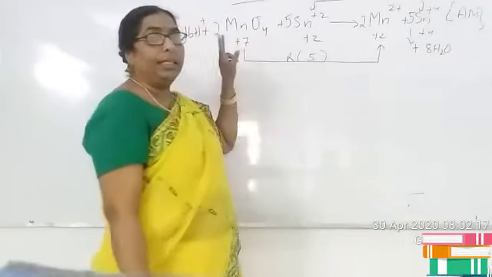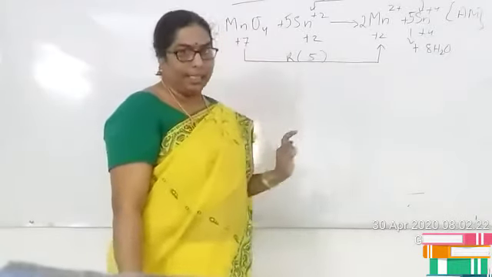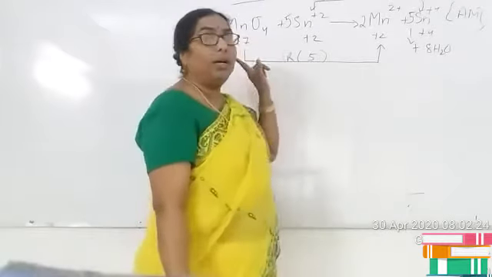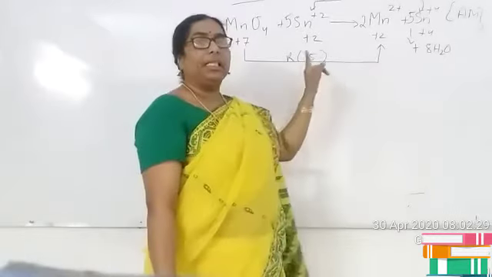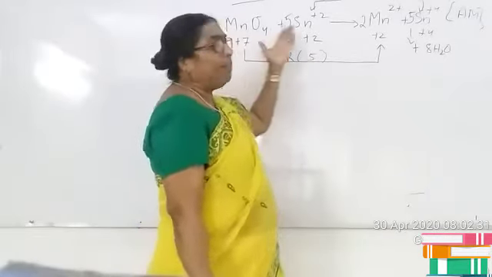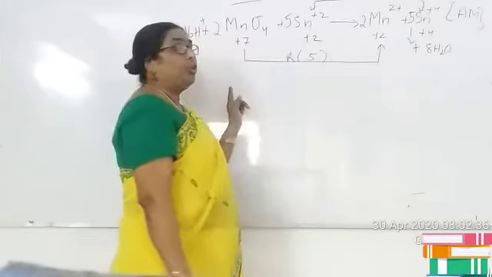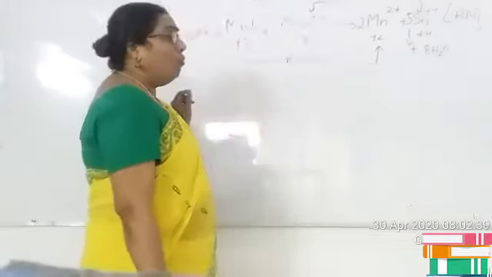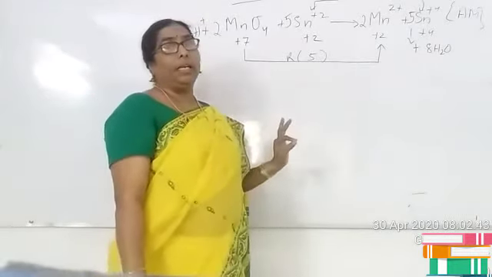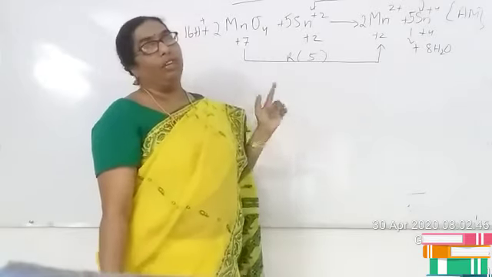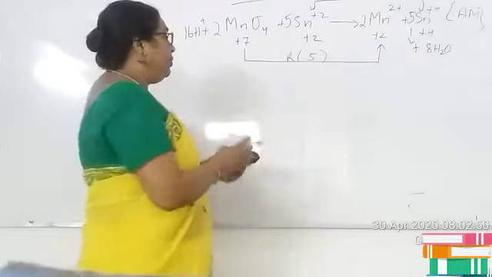First we calculate the oxidation state of the different elements involved in the reaction. Okay, then you mark the oxidation and reduction process. Find out the difference in their oxidation state and then multiply it by the reverse reaction. Then we balance oxygen by adding water molecules and hydrogen by adding H⁺ if it is an acidic medium, and in case of basic medium we balance it by adding OH⁻. Is it clear? Let me give you another example.